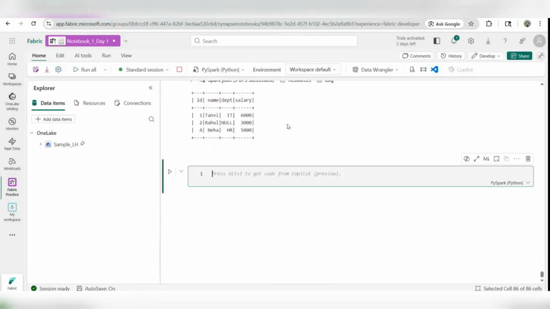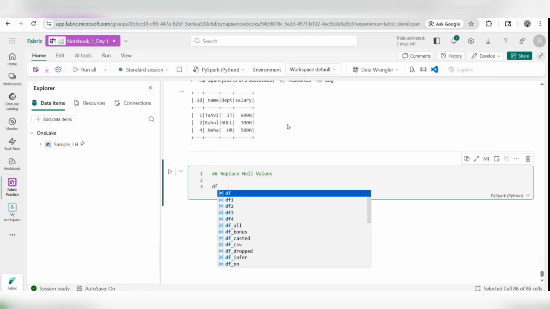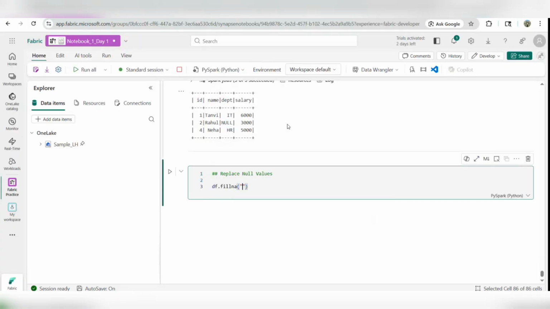Now what if we want to replace null values? To replace null values in PySpark we have fillna. So we write df.fillna, and let's say where department is null we want to keep it as unknown.